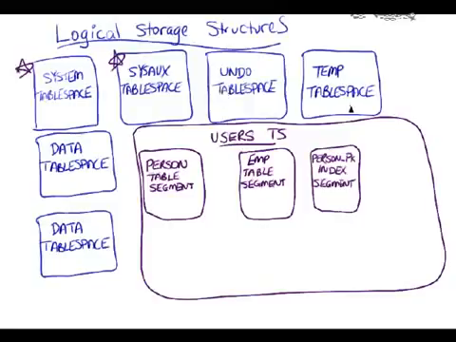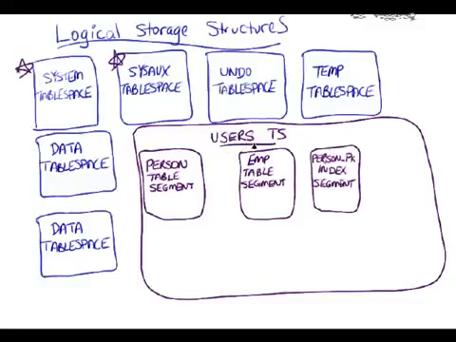The temp table space is used for sorting data in case we don't have enough memory to do the sort. Now performing sorts on disk is a really expensive operation. Ultimately you do want to have enough memory to perform your sorts, but it's there just in case. Like I mentioned, every single object in the database will be contained inside of a table space, and only inside of one table space, unless you're performing partitioning. Then those different partitions can go in different table spaces.